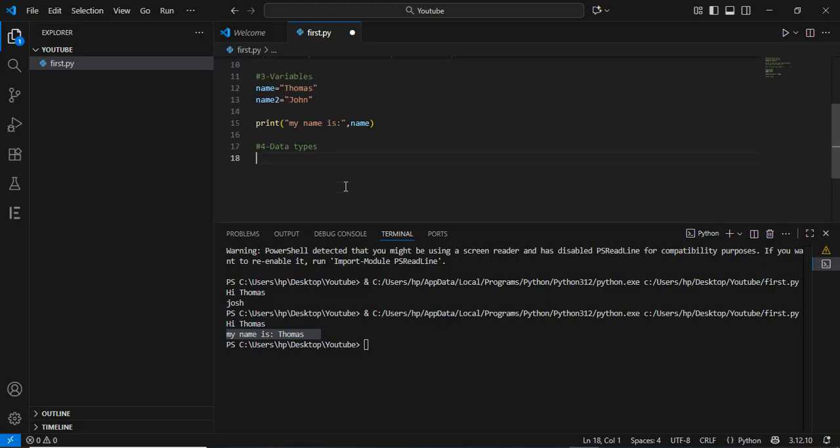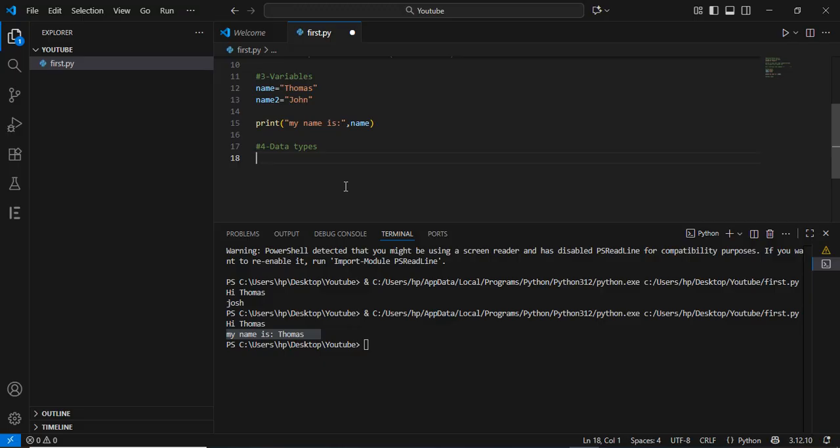So the data types. Before jumping into the data types, we have to know what the meaning of a data type is. What is the basic definition of a data type? Data type means, there are two words you can see, data and type. Data means something which has some information, type means which type of information it is. If I give you an example, everything is data. Like your name, my address, your address, everything is data. That is information which is giving us something. Data is the thing that is giving us some information.